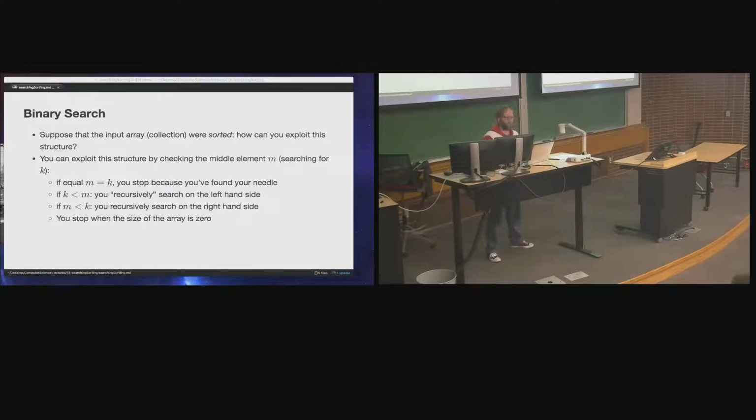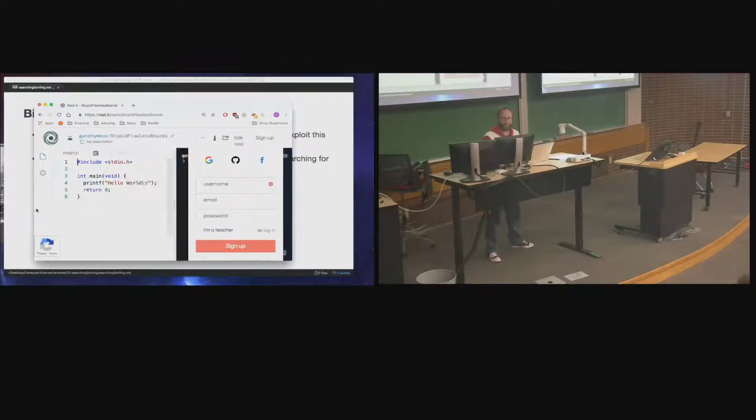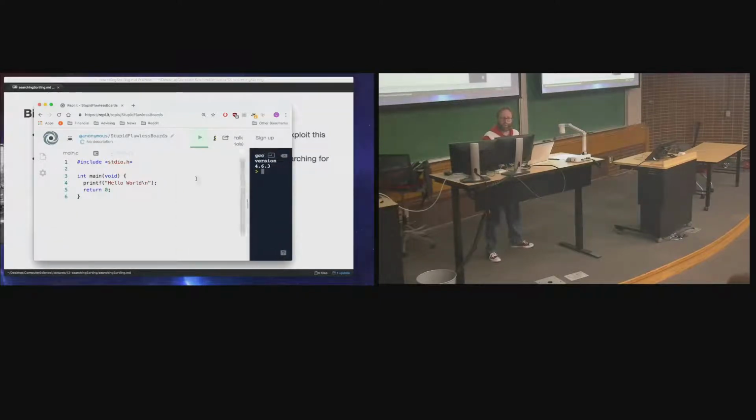Yeah, let's go ahead and implement this. I want to make sure that it works, so let me go ahead and fire up REPL here. Unfortunately, I didn't prep some good test cases here, so bear with me. Let me go ahead and create at least an array, int arr equals to, by the way, it has to be sorted. If it's not sorted, you can't exploit that structure. 10, 20, 30. You know what? Let's use the one that I actually just wrote there. 0, 2, 4, 4, 10, 42, 79, 101, and 200. There we go.